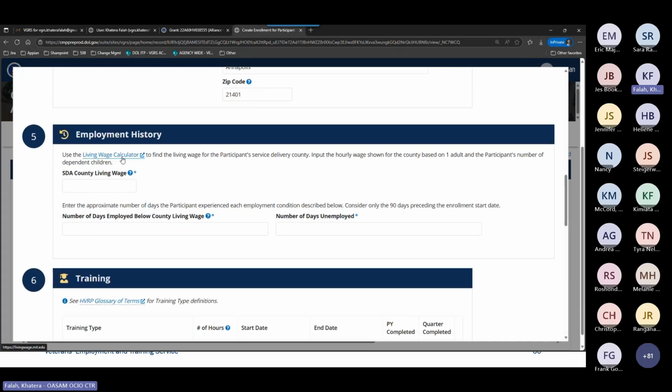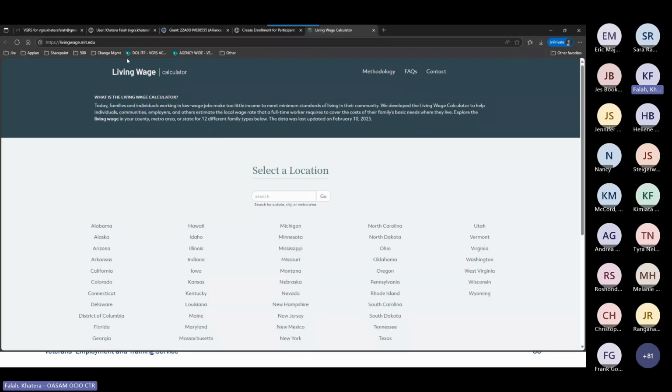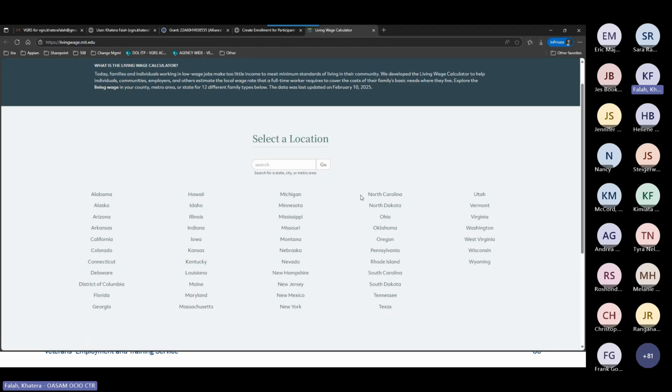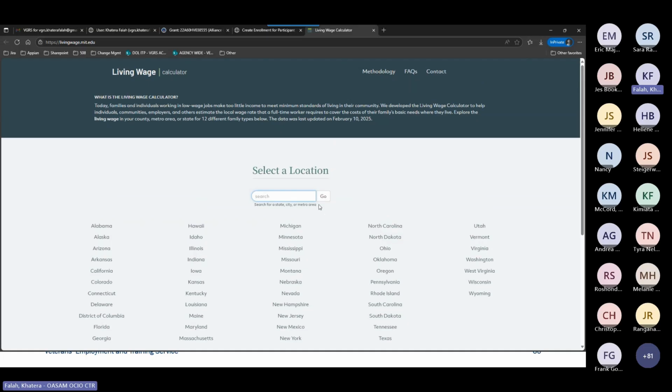We do have the link to the living wage calculator, so you can easily find this information out. Very thankfully, on my tracking form, we have this listed, so I don't need to explore right now, but I can actually just click it really quickly just so you're aware. MIT has this great living wage calculator in which you can go to your state and then it gives you the counties and you can find out what the living wage is, or if you know the city itself, like the metropolitan area, you can just type in Annapolis, Maryland.